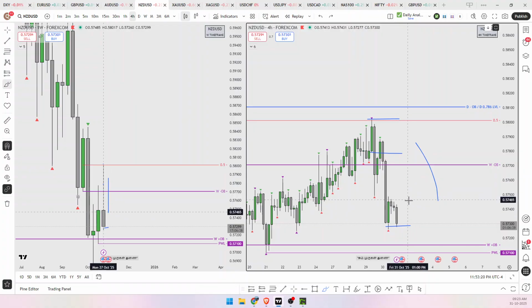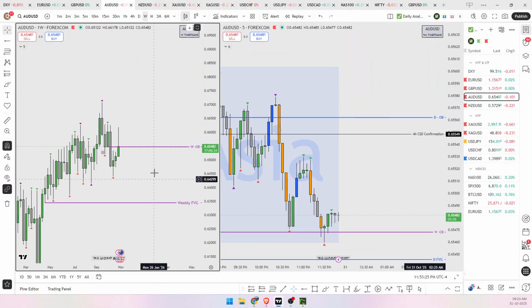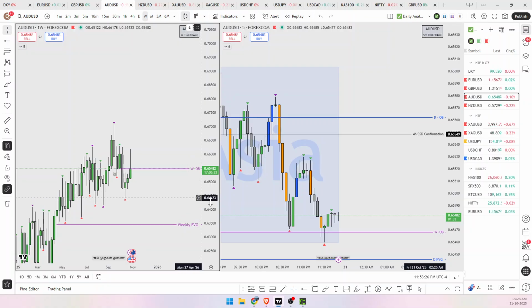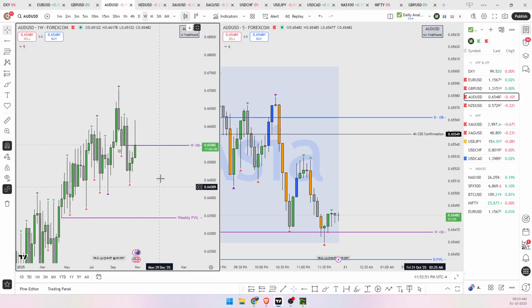So this was the trade plan which we took in New Zealand dollar, and we followed the same idea in AUD also. AUD was kind of more bullish when compared to USD, or in this way you can also say AUD was less bearish when compared to USD. Since we are planning for shorts, ideally we need to look for pairs which are more bearish, and that way we can achieve our TP much faster. So the same logic, same trade idea.